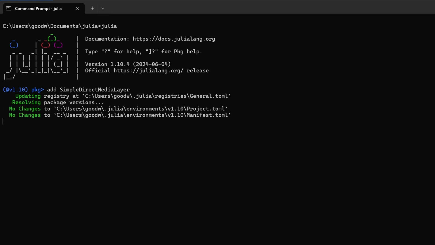But you can see that it's all automated. Basically, it has a whole list of things that it'll go through and install for you in the background. It's not going to do that here because I've already done it. And that just worked flawlessly for me. The hardest part was figuring out how to get back out of the package mode, and it's just the backspace key.